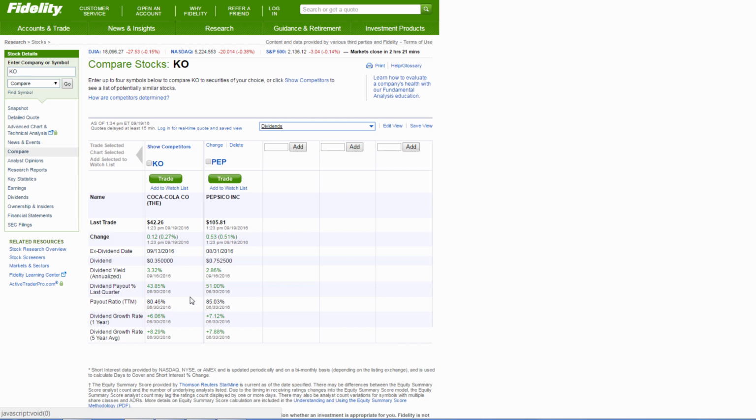But you can see one number that's not part of our top ones, but something I look at when I look at dividends is growth rate. You can see a 1 year and a 5 year average. You can see they're growing their dividends. So these are long-term dividend paying companies that pay a big chunk of their money out in dividends. Even though they're running a little high, they've been paying consistently for a long time and they're growing their dividends. If I saw a high payout ratio like this and dividends were at a negative rate, and I dug a little deeper and they maybe cut their dividend or whatever, that'd be certainly a warning sign if you're looking at a dividend stock. But right now we know the payout ratio is at 80.46 and 85.03.